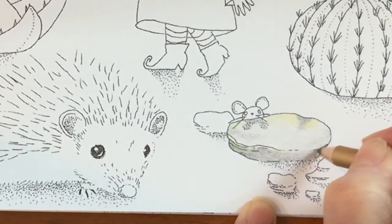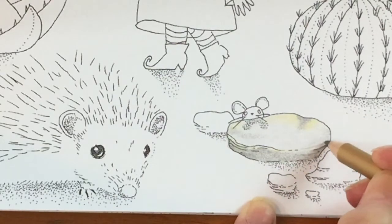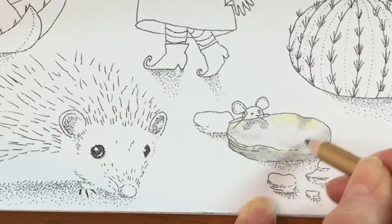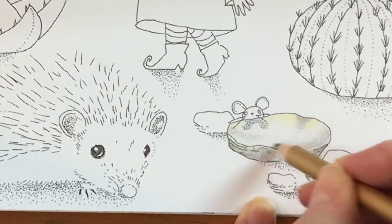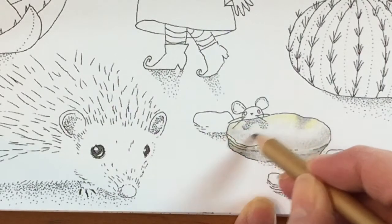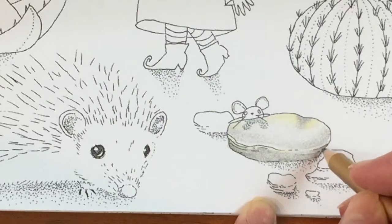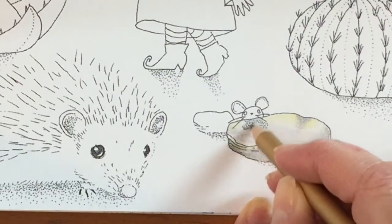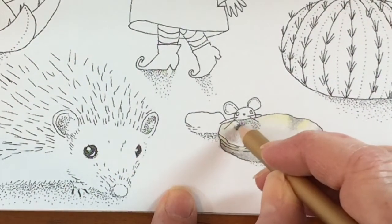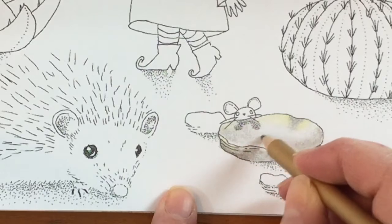I'm adding some more darker colors here, and maybe that area of the rock would dip in a bit. So it adds another lovely layer to the rock — it's not perfectly gray, it's not brown, and it's not exactly green either. So I'm going over some of the areas that I already did. I left this pencil not quite dull, but not quite sharp, because there's a kind of a nice flat surface on the one side that I'm coloring with. I'm not pushing very hard, but I'm allowing the texture of the paper to show through, which is kind of nice for a rock because the rock would have all kinds of textures to it anyway.